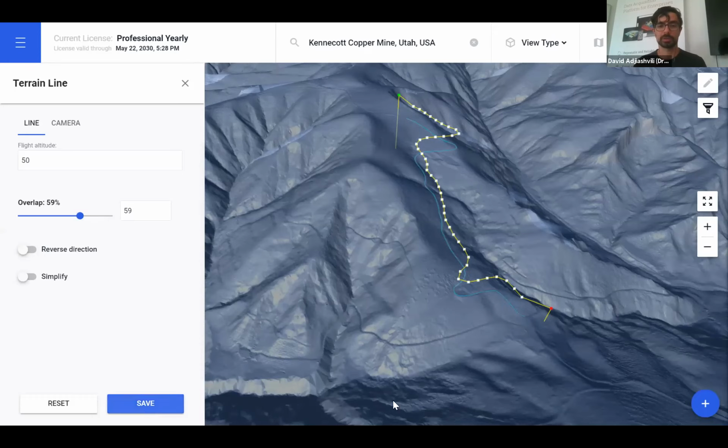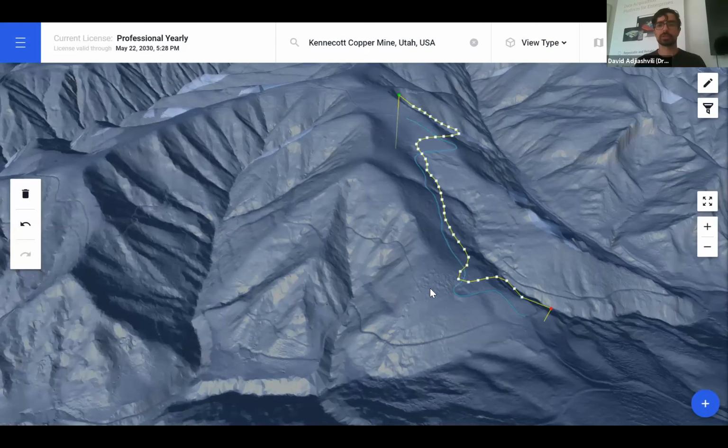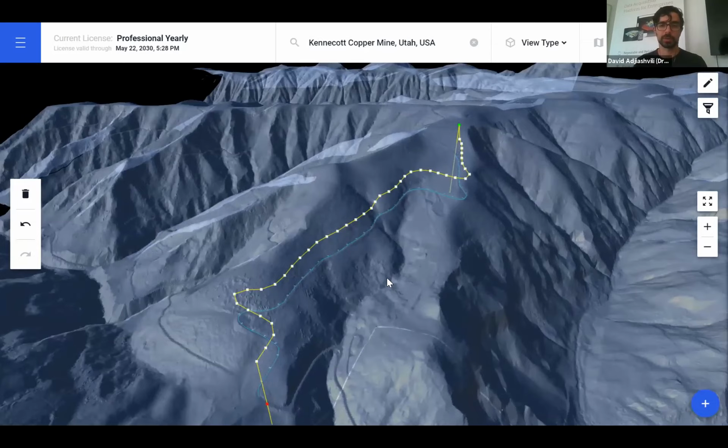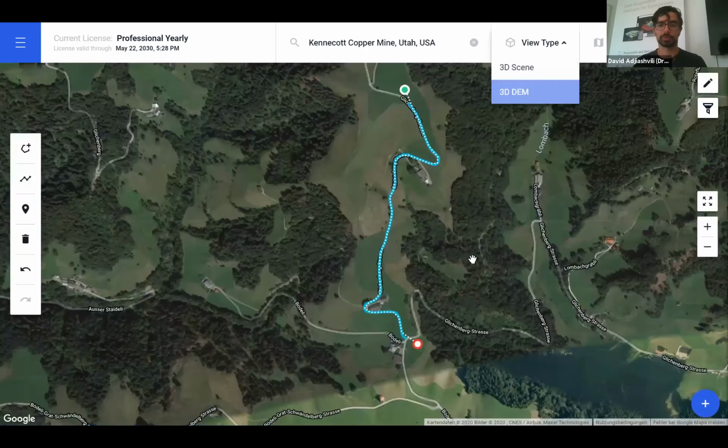So I can save this mission, and I can give it a name, maybe call it road scan, save. And the mission stays in my state. And I can browse it, I can look at it, and I can, of course, switch back to any of the other familiar views, either 2D or 3D, to take a look. So this is another use case. What else can be done with terrain-aware flights? So there's quite a few options.